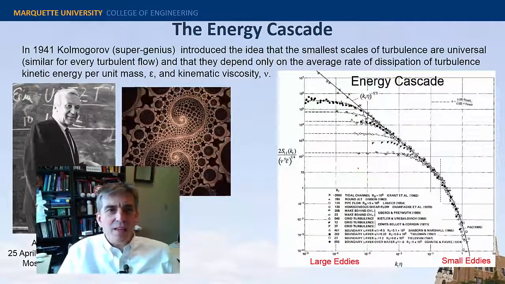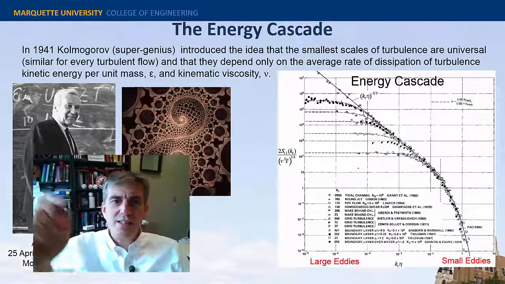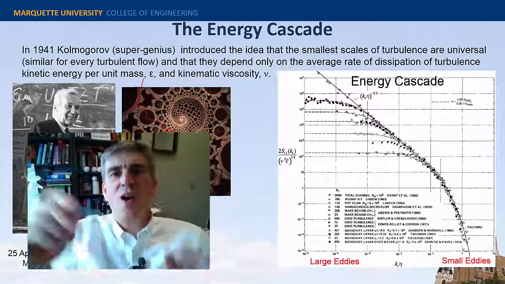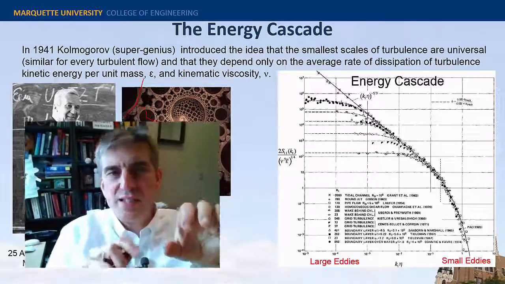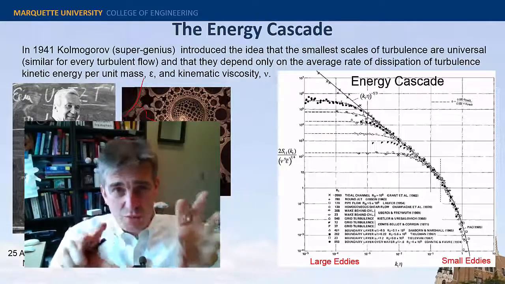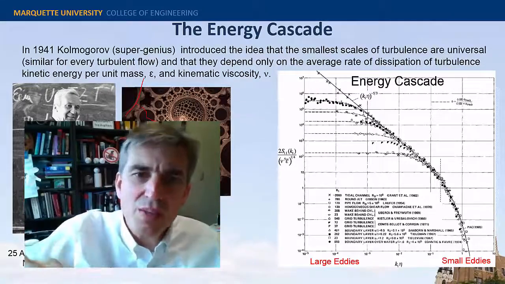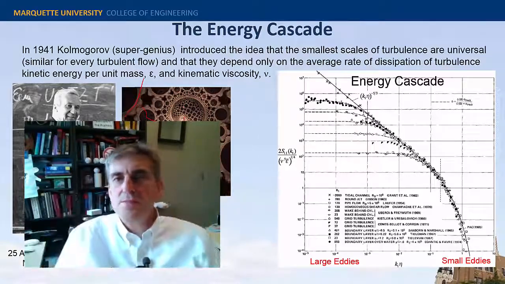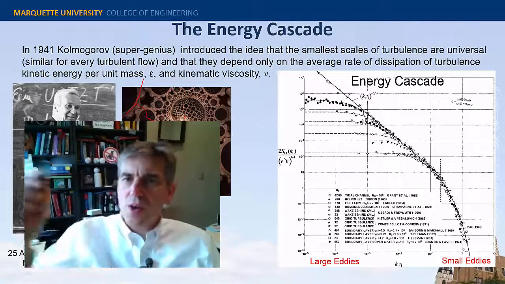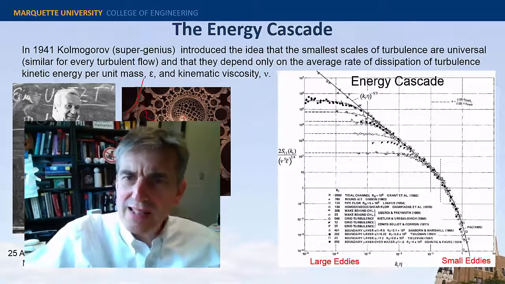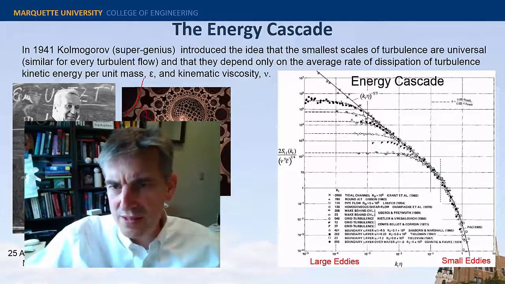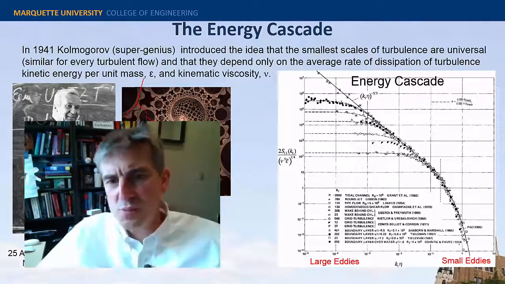All right, so here's the real proof in Kolmogorov's idea. His idea is that this process of big eddies to smaller still, all of this turning of gears is happening inviscidly or reversibly, so there's no friction in the gears, so to speak. And then only when you get down to the smallest scales does the energy get absorbed into internal energy via viscous interactions. So what we find by taking data is that it is true that all of this is our cascade right here. This is this inviscid process, and all data falls onto a single curve all the way down to the smallest eddies.